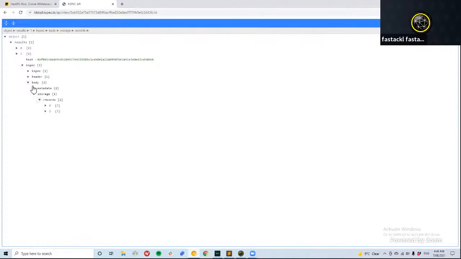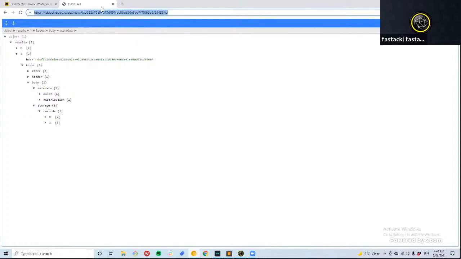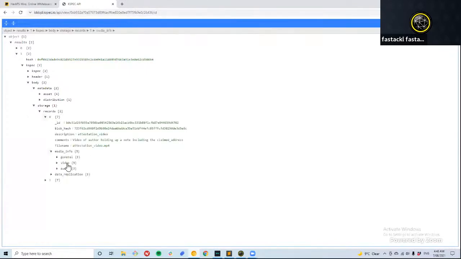There's metadata on her identity, which I won't go into, but you can explore. I'll link this in the chat if you guys want to explore everything that's in there. But just very quickly, I'll show you. Again, this is all on chain.